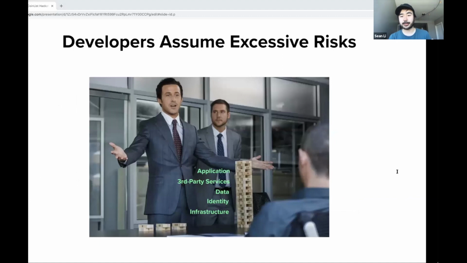But here's the bad news of what happened as a result. The overly centralized nature of these platforms has introduced this too big to fail level of risk for developers, businesses, and users alike. It's kind of like a teetering Jenga tower, where if the wrong piece falls, the entire application stack, or worse, the business may completely collapse.